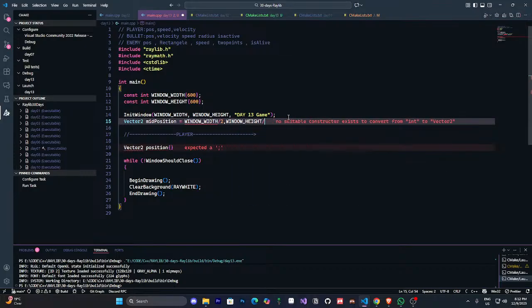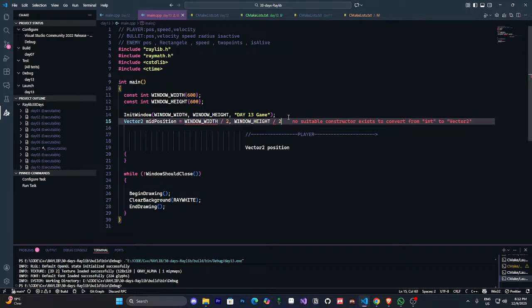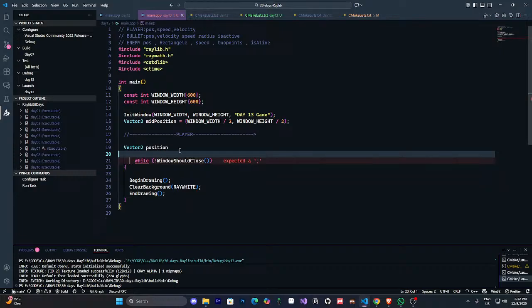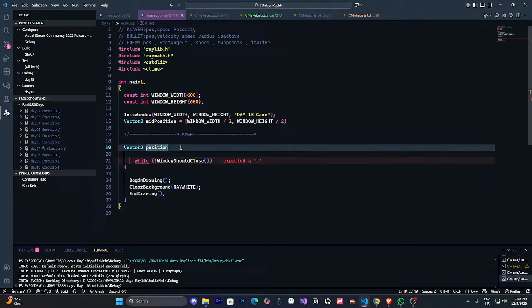I'm going to fix the error right now. That's the mid position.